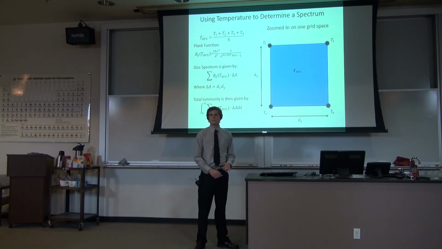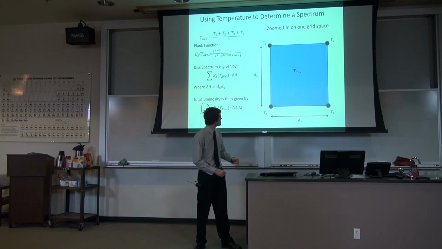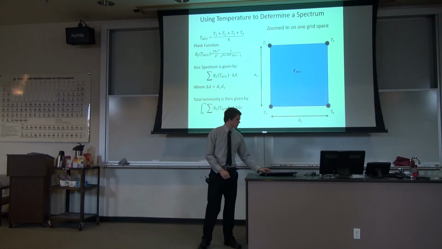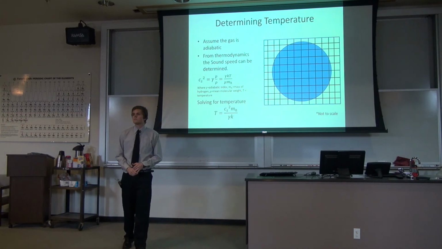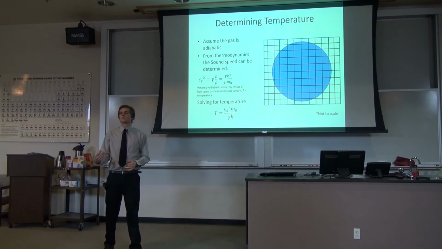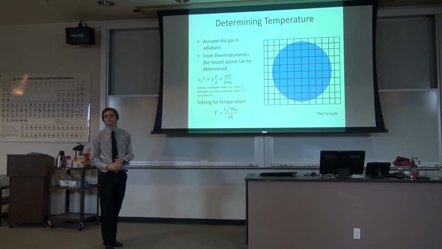How close to the black hole are we? Are you taking into account any distortions by general relativity to the area, or is it just Euclidean? We're just neglecting those. How do you get back to the previous slide, the temperature? You need the sound speed. I presume you get that out of your... Right. So the MHD equations, we are solving for density and pressure, which is essentially what sound speed is. But are you assuming no heat transfer? Right, we're assuming no heat transfer.